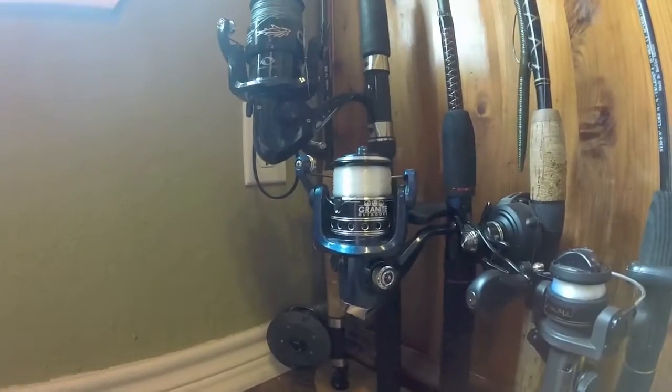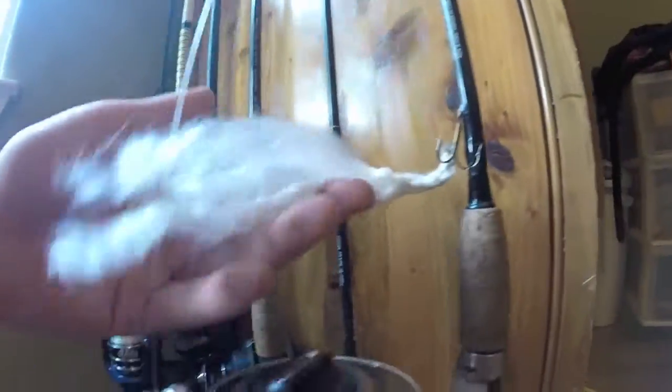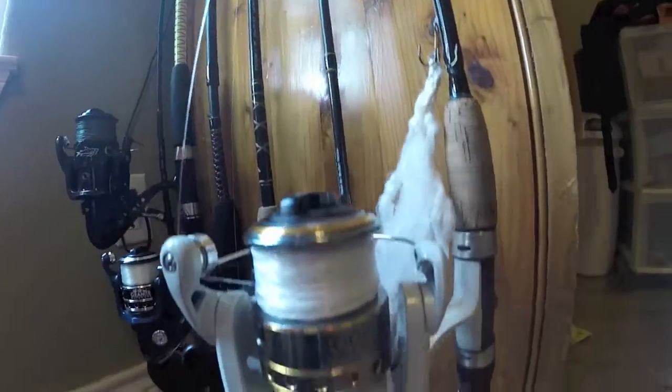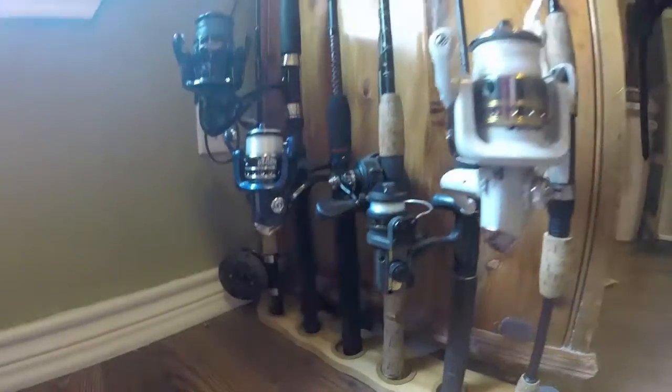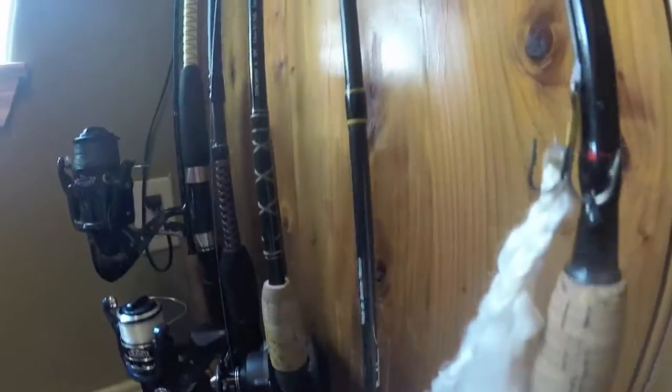It still works. That is paired up on an Ugly Stick medium action travel rod, 4 pieces. And then this is paired up on a Matsuo 6'6" medium action with a big gar lure on it right there, right now. Then I've got my ultralight, which is a little Shimano Axis on a Berkley Stinger rod, 6'6".